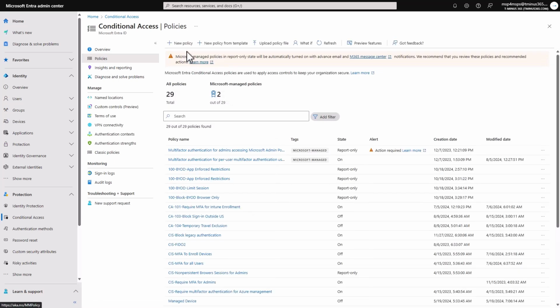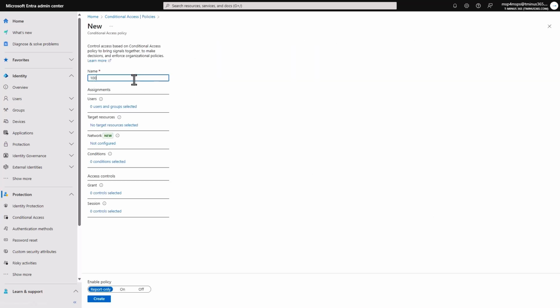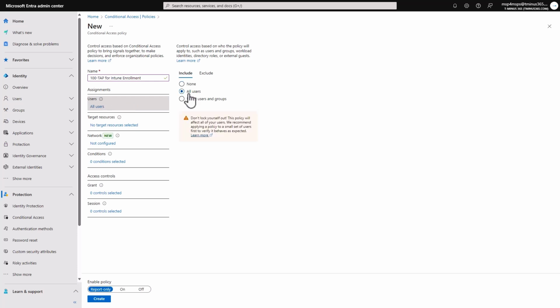where you'll be able to see it in the next steps that we're going to do, which is the conditional access policy. So if you go under new policy here for this one, we're going to call it 100 TAP for Intune enrollment. If you're wondering why I'm using this 100 designation, it's a naming convention for policies that I institute in every client environment, no matter what. So this is kind of our baseline for BYOD, if you will. And then you go up to 200 to 300, where it might require some more end user notification templates, things like that, versus what we do out of the box.